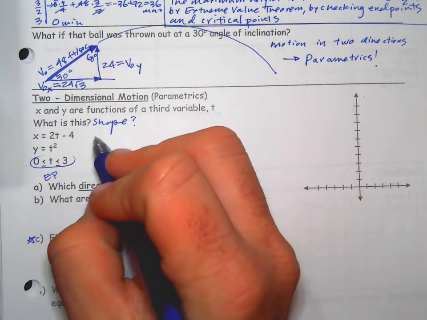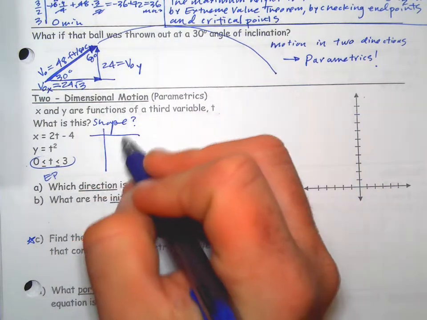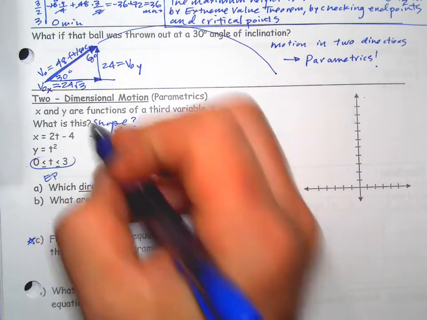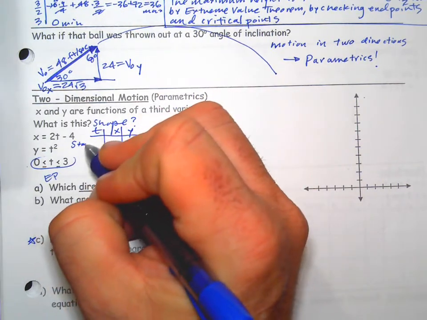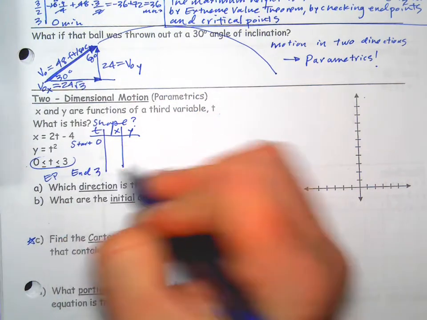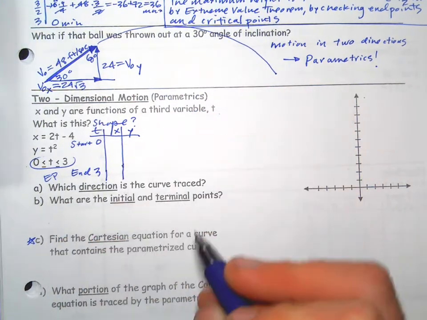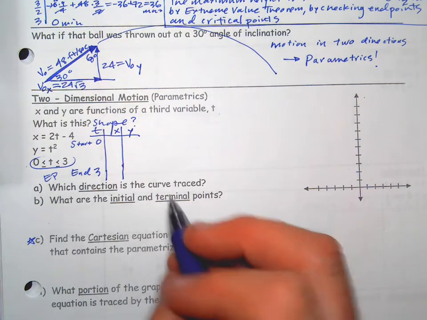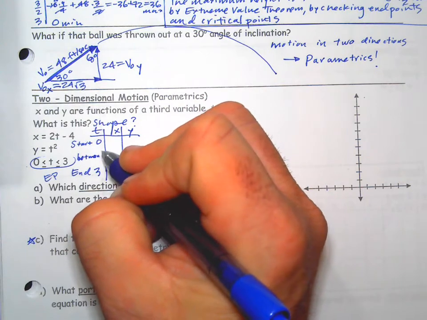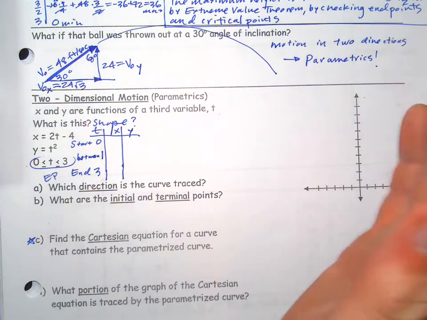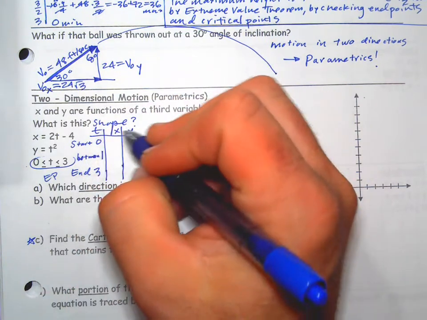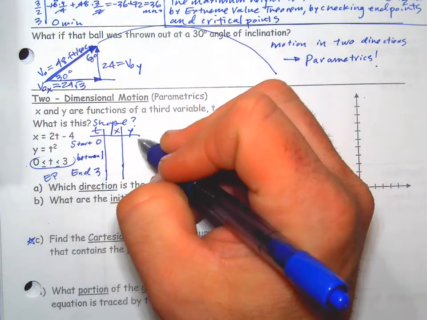But one of the things that I might have you do is just make a little table real quick. And this is just to get a couple good points. Now, the starting point is really important, and the ending point is really important because that's going to tell you it's going to be a shape, but it might just be part of a shape. And then you want some point in between. So you just might pick something easy just to kind of identify where the rest of the graph is. And so you're getting x and y values for each of these times.